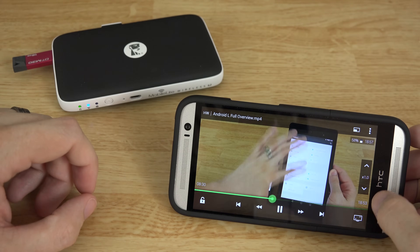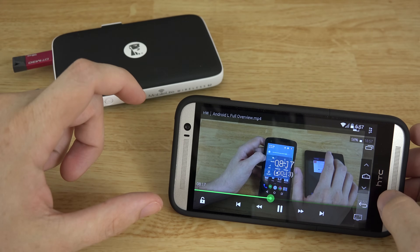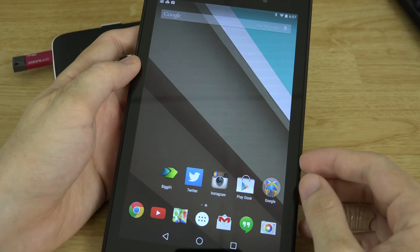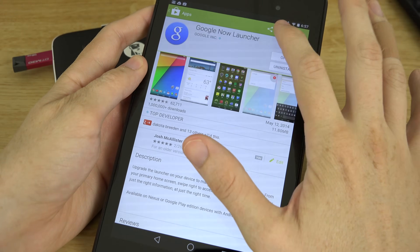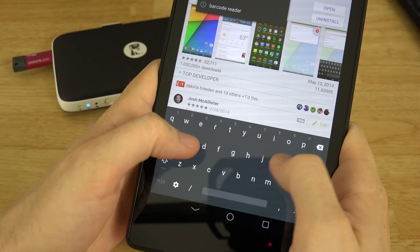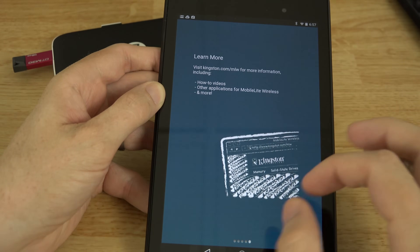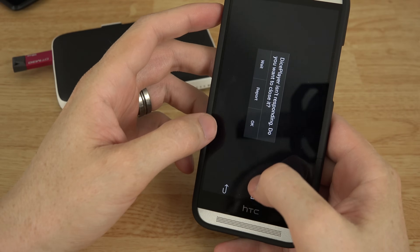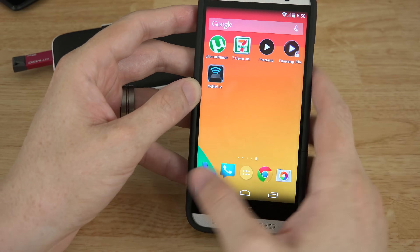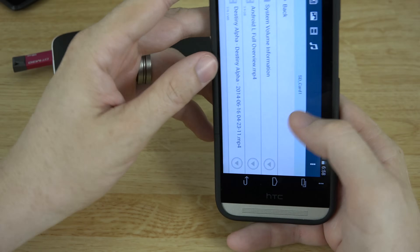That is awesome. Now let's go to the flash drive — right now we're using the SD card. Actually, let's just use a different device — our Nexus 7 here, which is running the Android L preview that I did a video on. I hope their app doesn't have any problems on Android L, as a lot of apps do. So let's go ahead and install Kingston. Press the back button — Dice Player was messing up so I need to go ahead and report that. Let's just close out Dice Player.